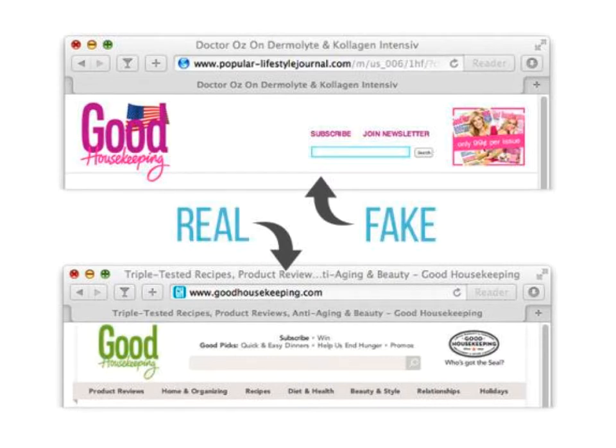So the fake Good Housekeeping at the top doesn't have the right URL, for one thing, popularlifestylejournal.com. It seems to have an article about Dr. Oz. Yeah, that guy's a prick, just so you know. You can tell him I said that. And it's also full of junk, it's not going to have the content that you wanted to give to your user, right?